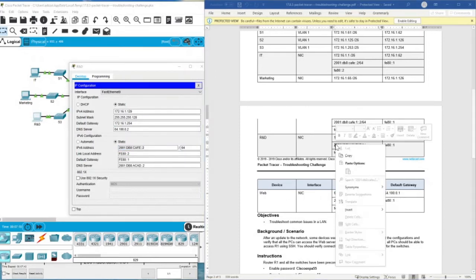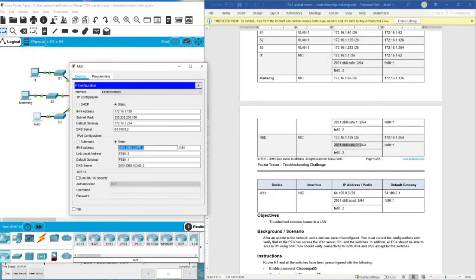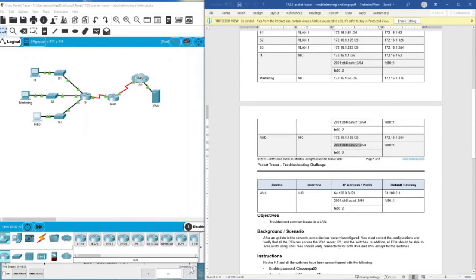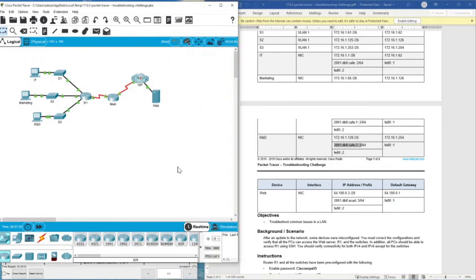So let's copy this and put it here. The link local address is correct. The default gateway is also correct. So we finished with this. Meanwhile, I'm checking my progress. Okay, let's move forward and check the switches.